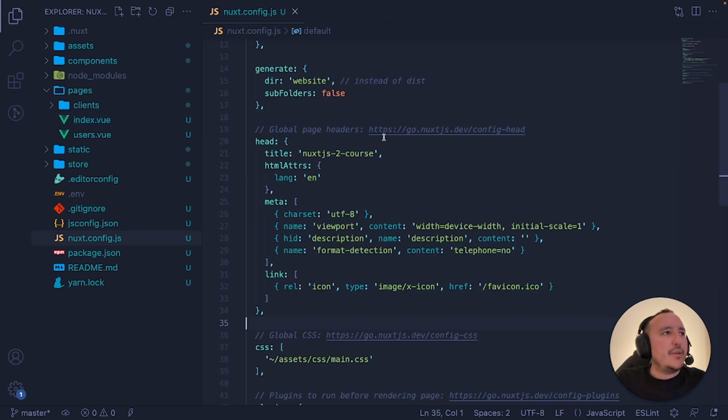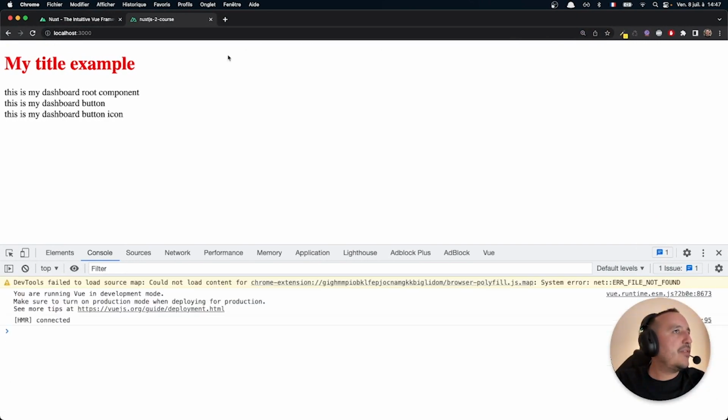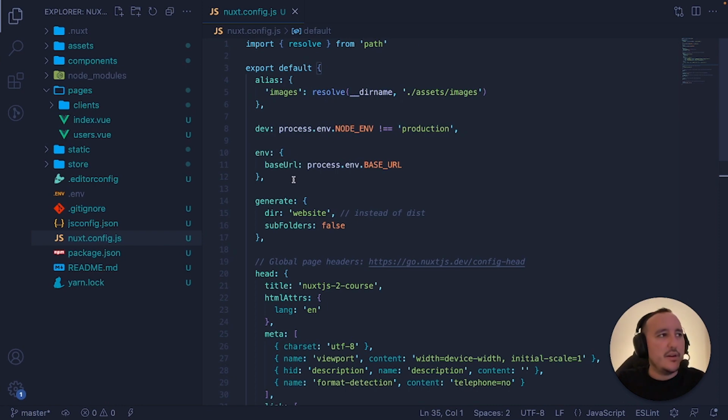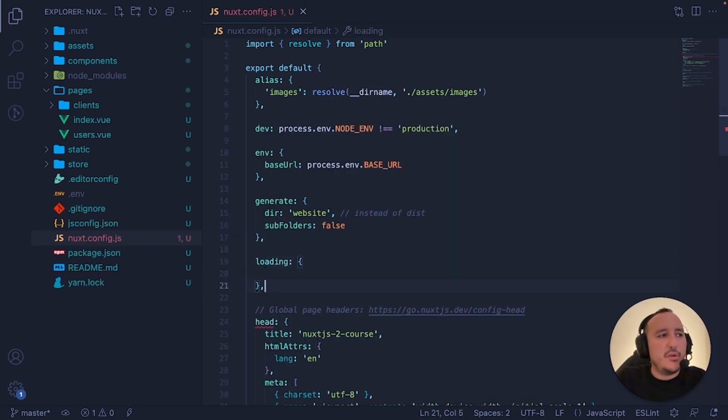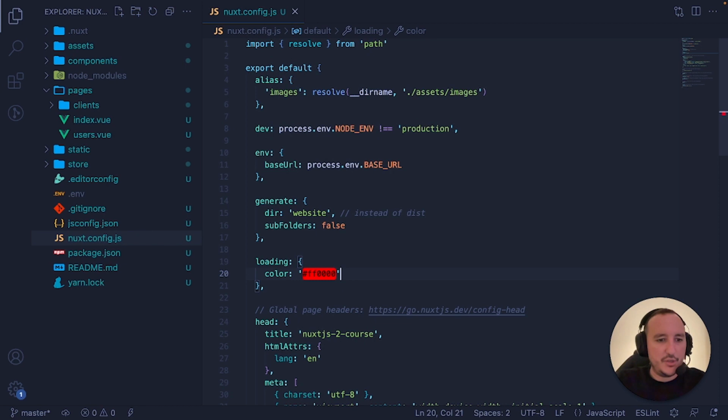Also, another thing that we have, and I don't know if you noticed it, is the loading bar. When we update, we're supposed to have a bar showing our loading status. It's a detail, but I'm telling you, you can change the color of the loading. Let's say we want it to be FFF0, there we go. We will have a red loading bar, and I would update, and there we go, it would change.